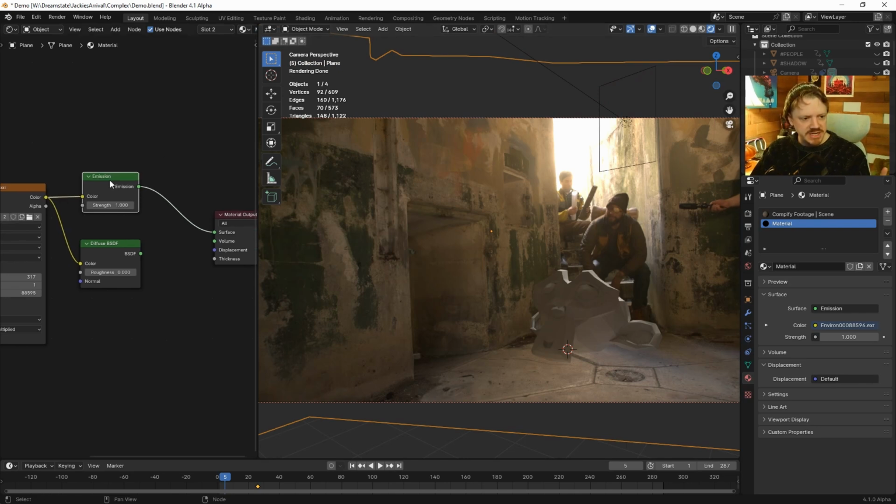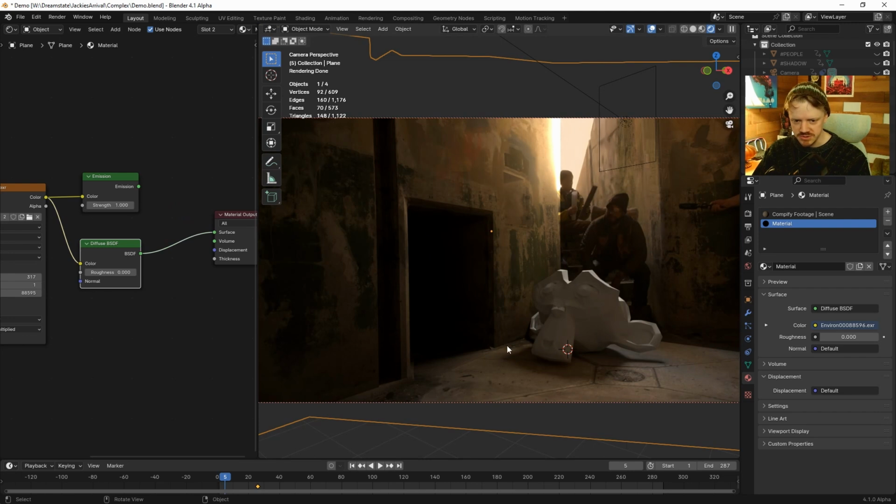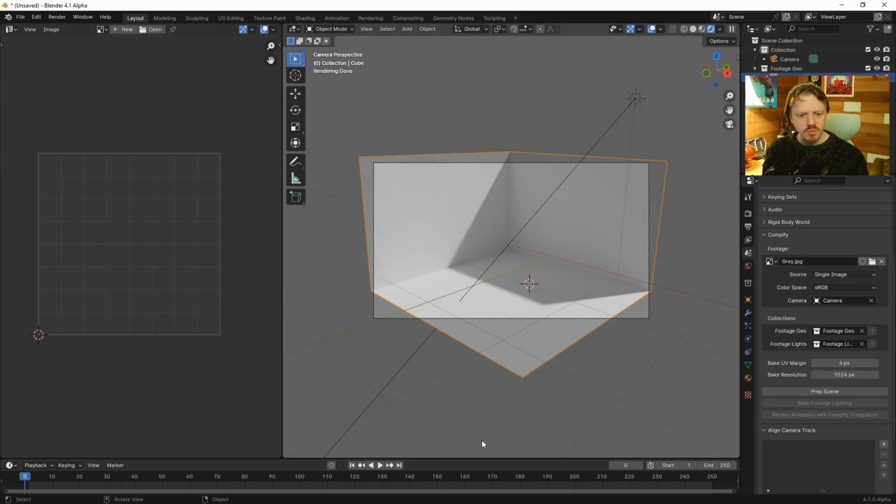But if we change the shader from emission to diffuse, you can see the monkey now has all of those great interactions, but the footage is now double lit because whatever lighting you have set up to light the CG object is also affecting the diffuse footage. So the question is, how could you use a diffuse material while still having it look the same as an emission shader with a value of 1? Which is where baking comes in.